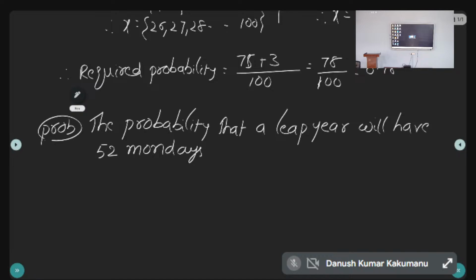If you have a basic idea of probability, generally you think that by default every year has 52 Mondays only. So it is a sure event, 100% probability, and the probability of a sure event is nothing but one. Generally, one may think the answer is one. I think this question was given in the 2016 GATE examination, and one of the options is indeed one. Most students think the answer is one, but it is wrong.